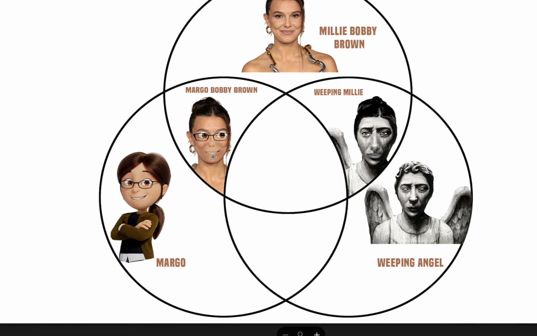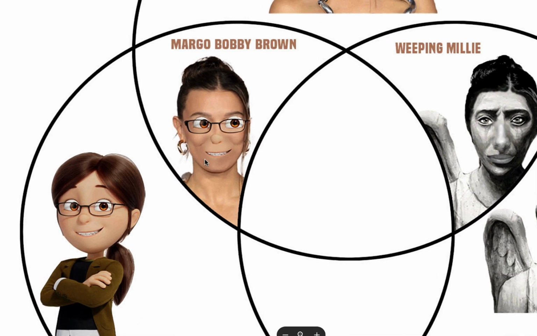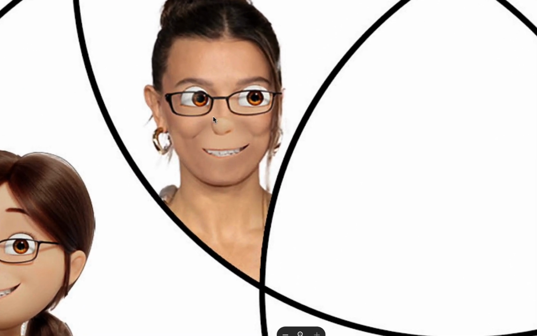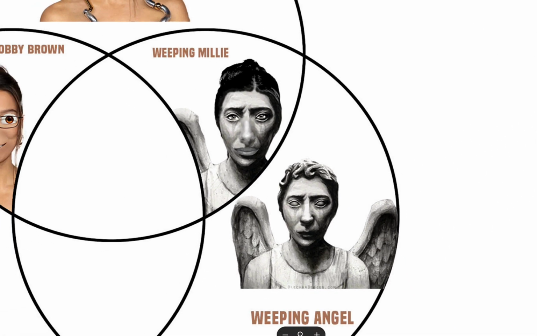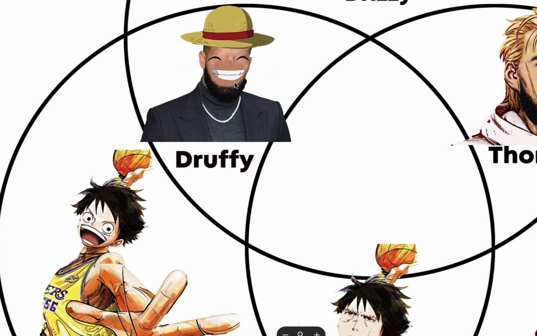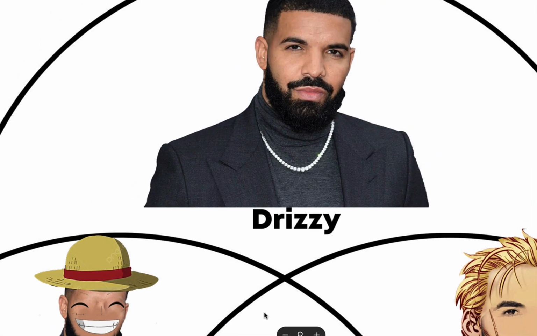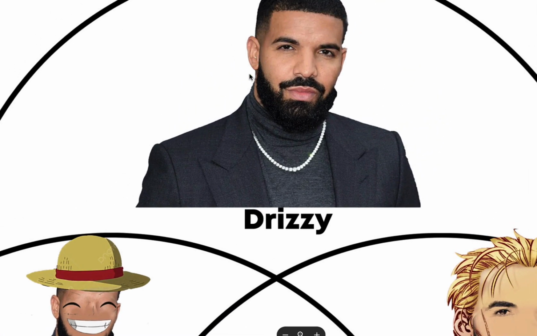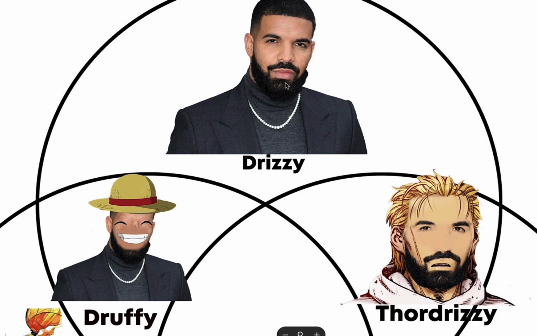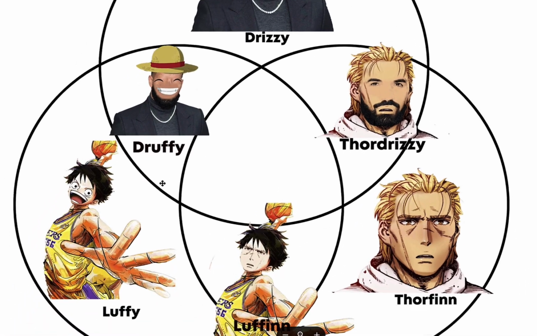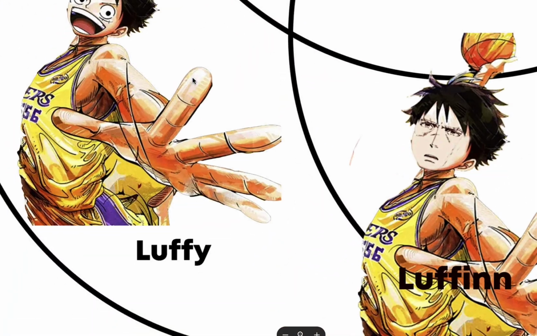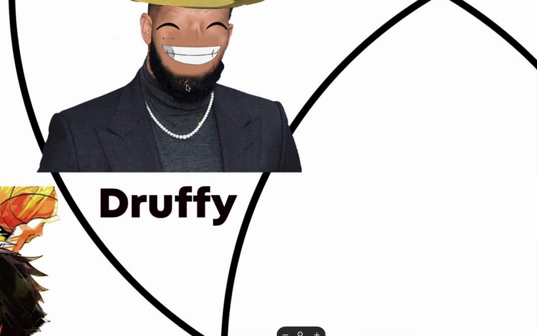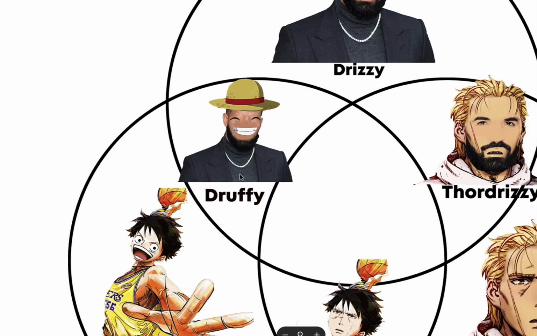Here we got Jennifer's. Jennifer, I love Margot and Millie Bobby Brown blended right here. This is great. This looks awesome. I'm not sure how I feel about the Weeping Millie right here, but we're going to keep working. I really like Jet's initial one featuring Drizzy, but Jet and everyone, you've got to make your individual much bigger. Drizzy's head only occupies 8% of the real estate of this section. You want to make it bigger because he's the hero of this particular piece. I like that we merged Drizzy and Luffy to create Druffy. I'm not mad about that. Again, we want him to be bigger.